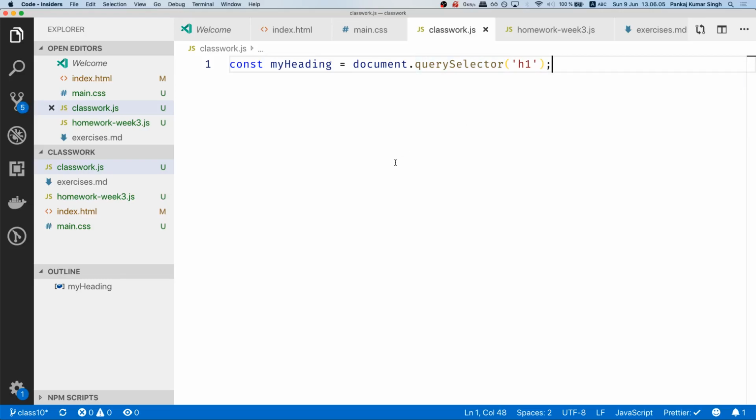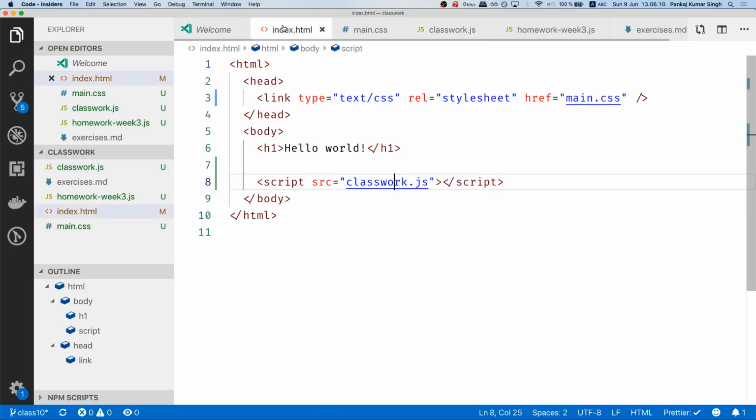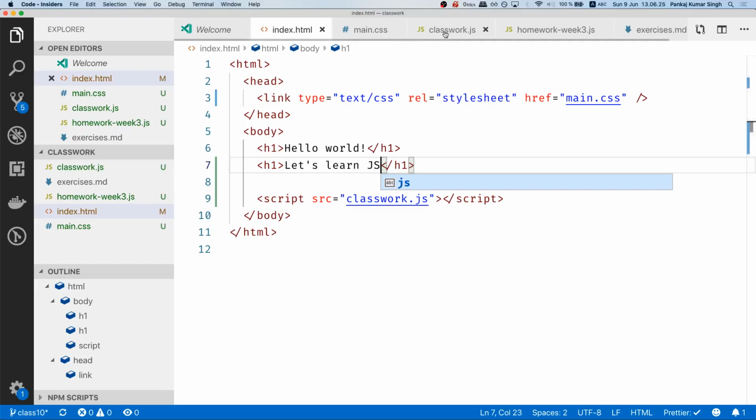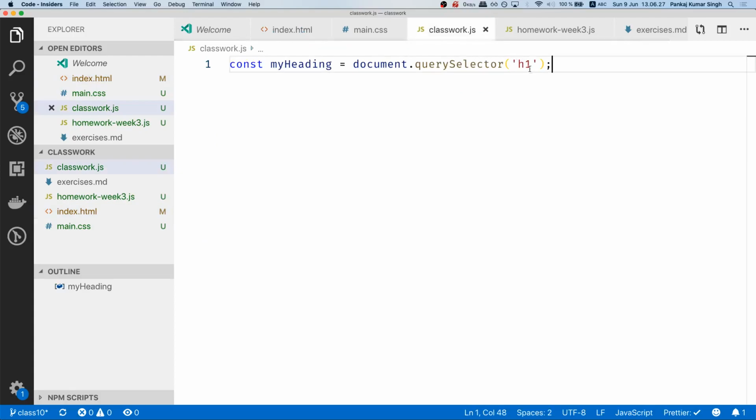Yes? So basically, you say it's going to the first h1? Yeah, so if we had this h1 and this h1, it's going to the first h1. But what if I need it only for the second one, or only for the third one? Then you have to come up with the CSS selector for that. That's what we're going to do. So you can say something like last, something like that. I don't know enough CSS.